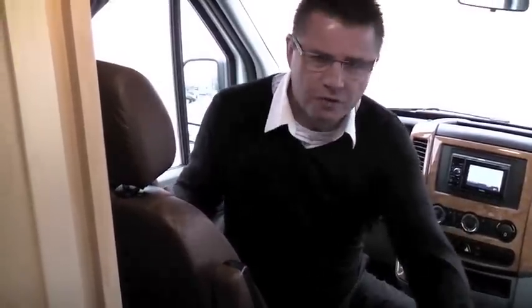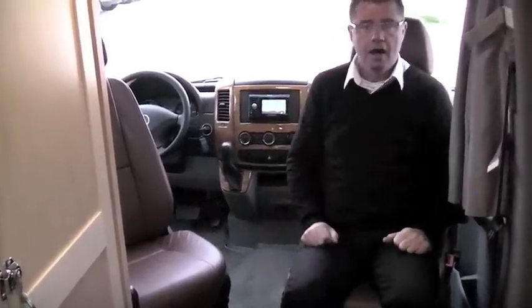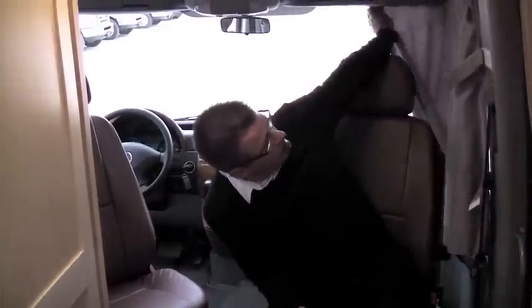Another great feature of the 2011 Free Spirit is both of our driver and passenger chairs, which are done in ultra-leather. It's a beautiful soft leather — it doesn't crack, doesn't get hot, doesn't get cold. It's not a cheap vinyl, this is ultra-leather. Both of our chairs turn and swivel. I've turned and swiveled both chairs. This is a great feature — I like to get up early in the morning and have coffee. If my wife is sleeping, this is a great secondary area. We've got a full curtain that goes all the way around our window for privacy. I really like that.